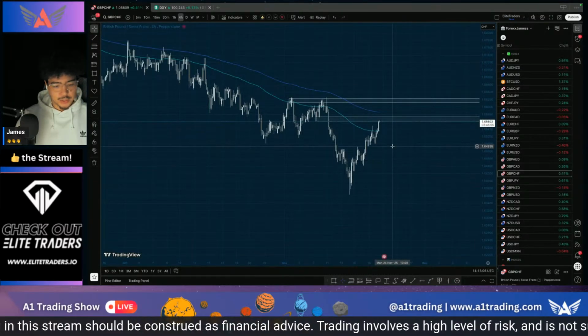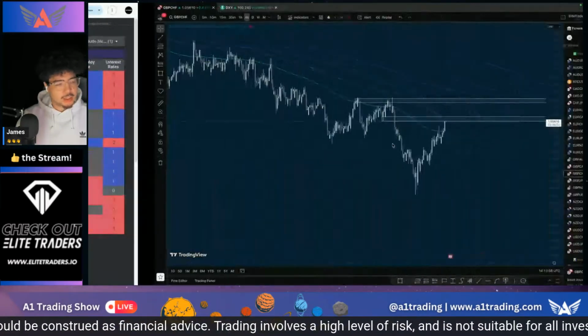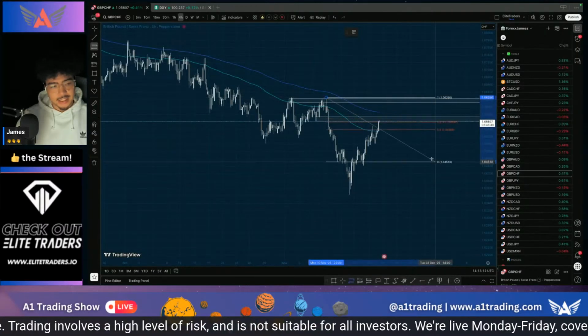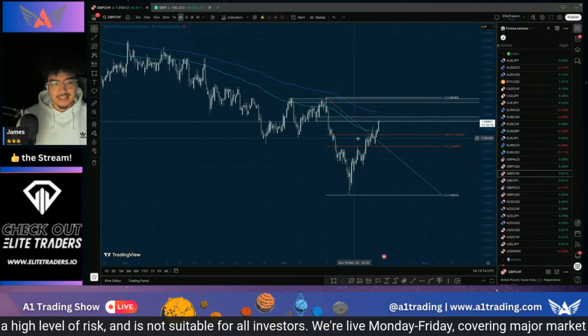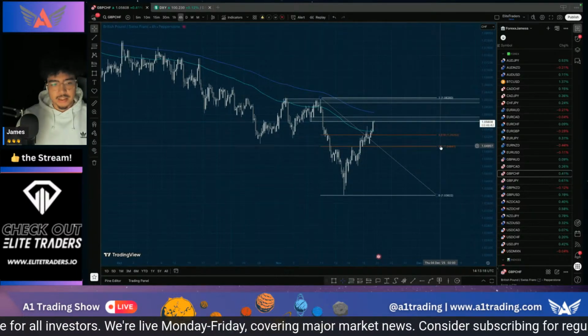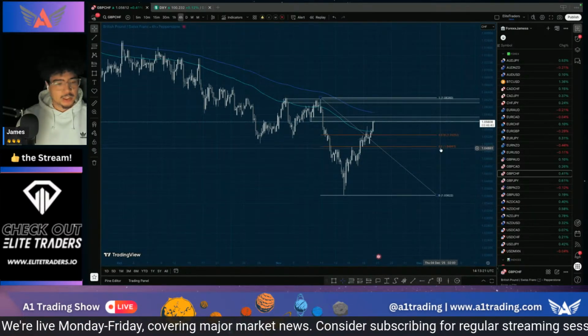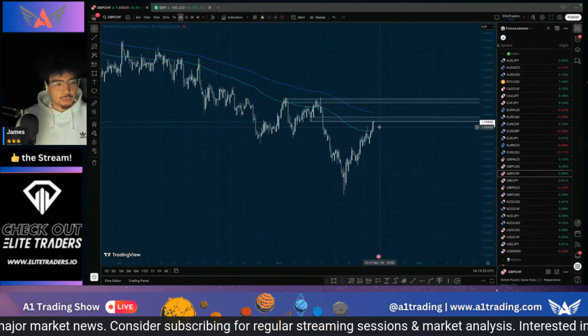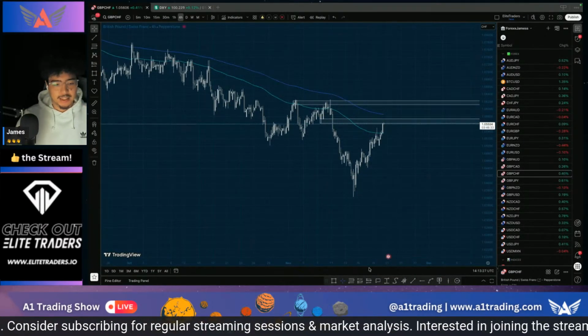So pound Swiss is looking like a potential short. We looked at this yesterday. Now, the entry was met, but it was blown through, so I didn't take the position, luckily. I was looking at this fib level here at the 0.618 and the 0.5. Didn't really get in anything, didn't see a reason to take that trade. So I'm now looking for a slightly higher level to get in.